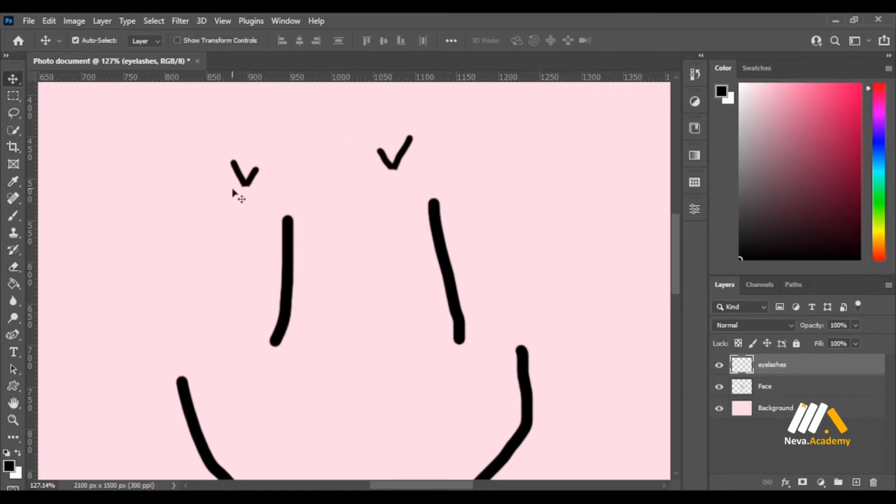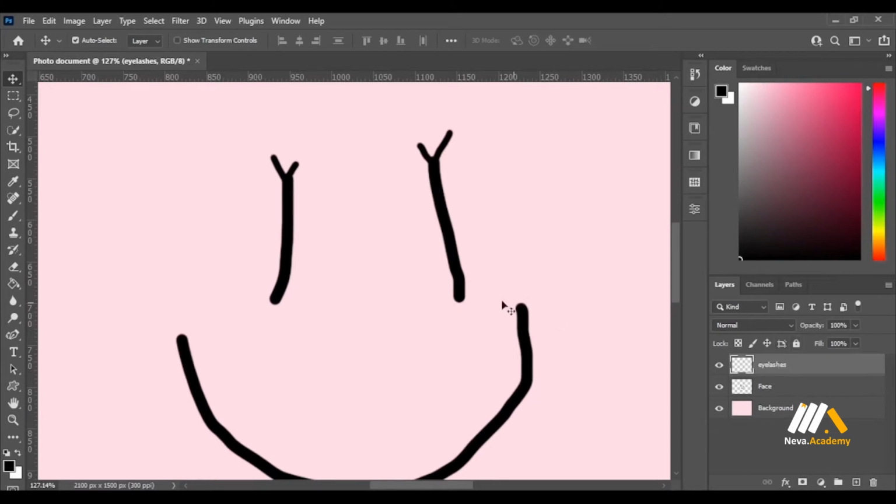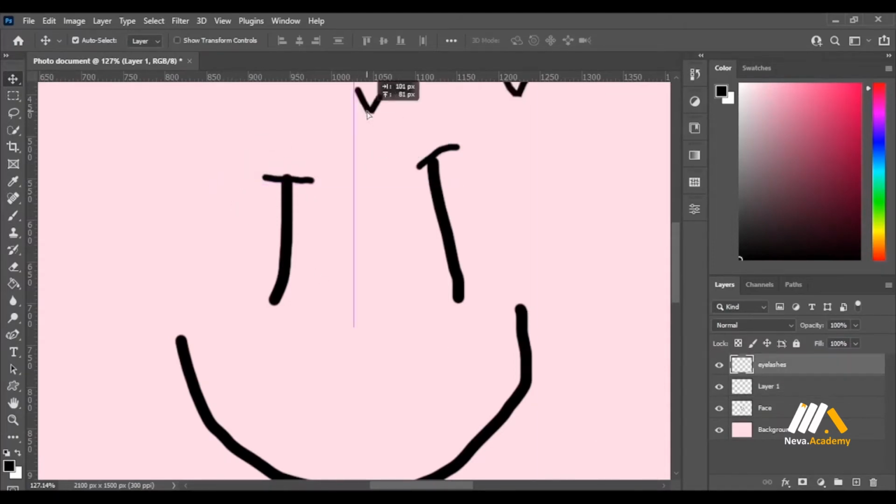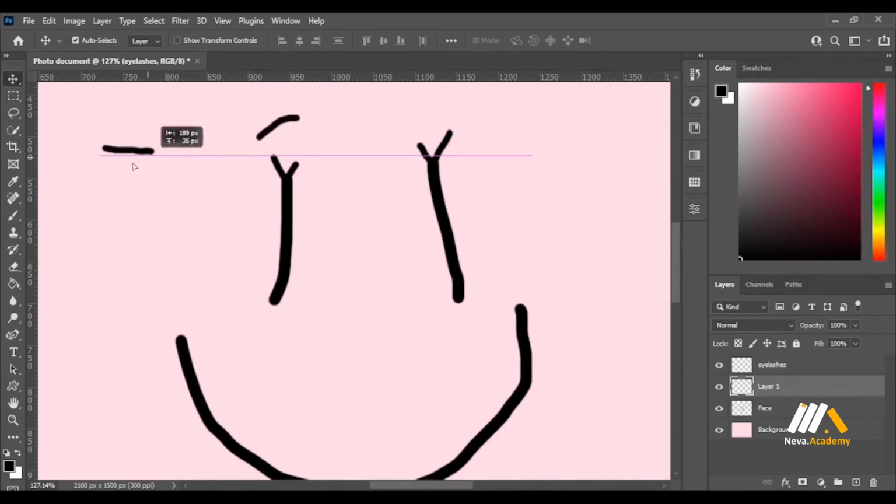I'm moving this back. Now the thing about the lock that we mentioned. Let's see, I'm trying to move the eyelashes, but I always end up moving the face by accident because they're blended in here. So one layer is getting mixed in with another, and it's hard to tell which layer is which. I want to move the eyelashes, but I end up moving this, for example, and I don't want this layer to move, so I'm going to put it back in here. I don't want to keep accidentally selecting the face.